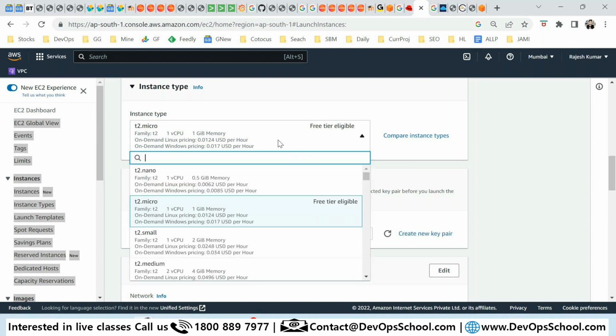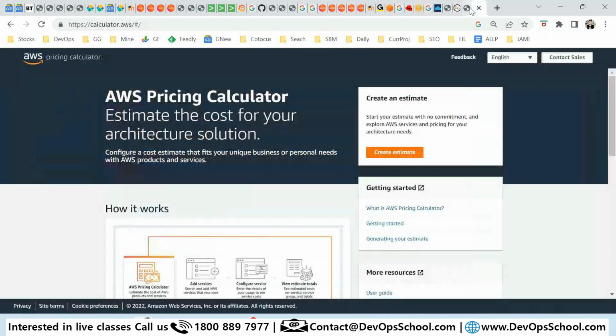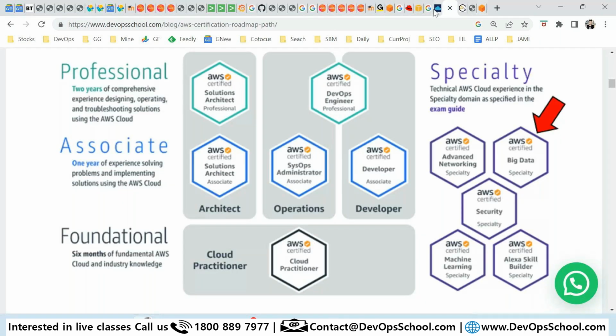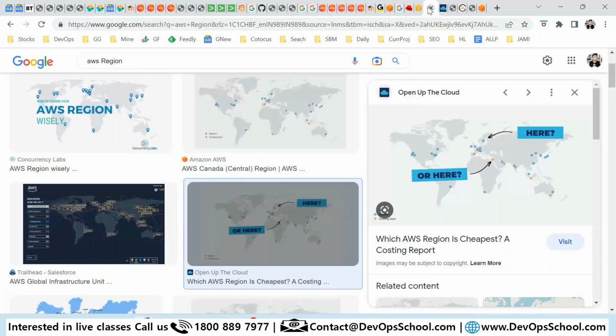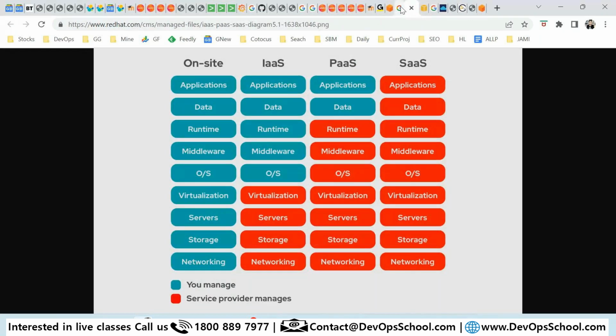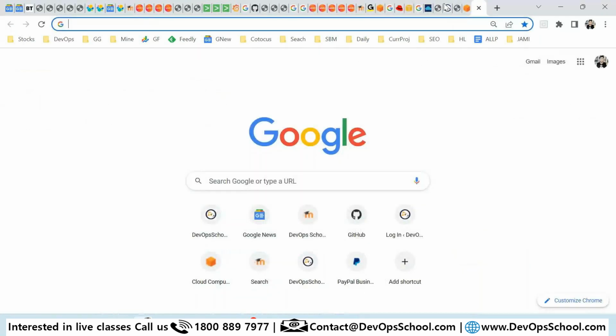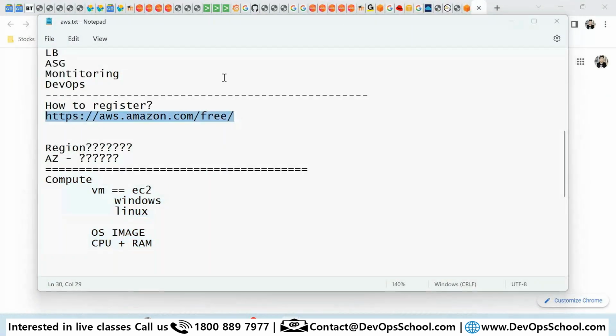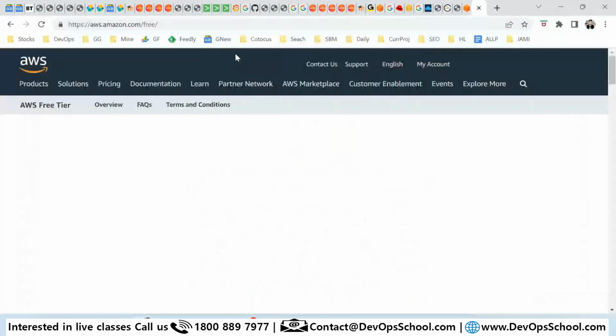Now, see here, what is available free. They have tagged it free tier eligibility. That means if you have a new account and create this instance, up to 1 year you get 750 hours per month. I'll show you here.